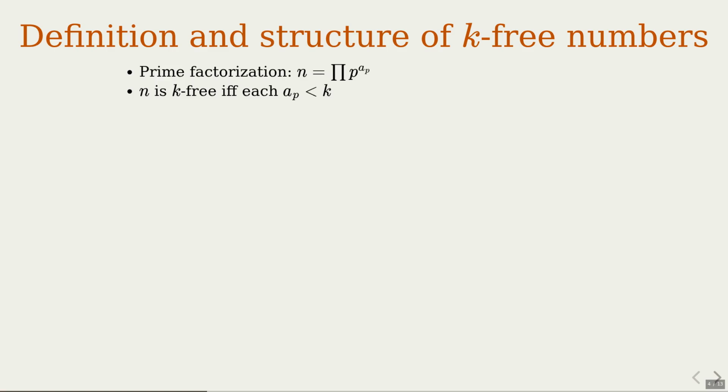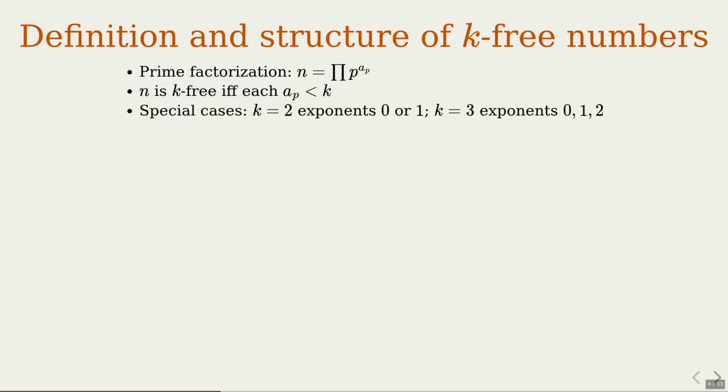An integer is k-free exactly when every exponent in its prime factorization is strictly less than k. So square-free means each prime appears at most once, and cube-free means each prime can appear with exponent up to 2. This shows the property is multiplicative, because the condition factors into independent rules on each prime. This exponent viewpoint will make our counting argument and our generalized Möbius function feel very natural.